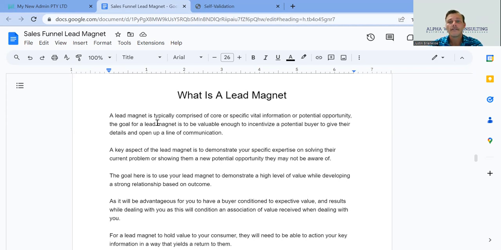And then down the track, we can expand our lead magnets to have individual lead magnets for each feature or benefit of the product or service. What this allows us to do is segment up that marketing, so we can identify, well, for sales funnels, who are the best audience, and where can we find them?